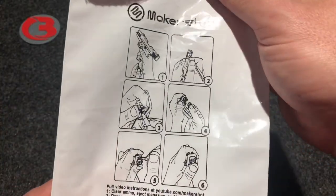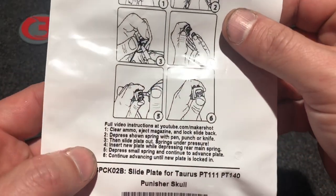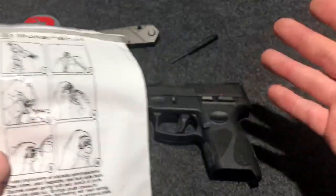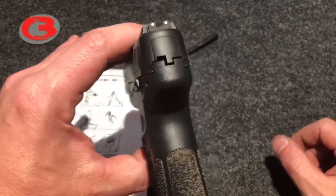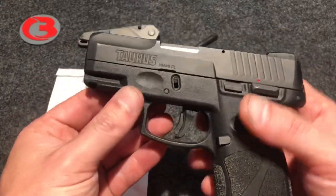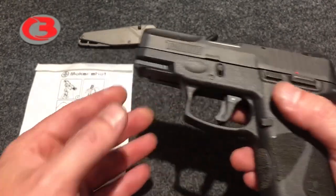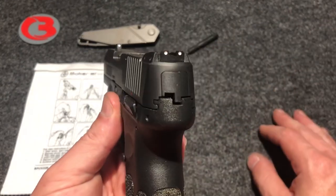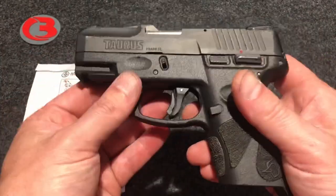Here's the packaging from Makershot. They show you a diagram of how to install this on your firearm, and we will go through that — we're going to install this and see how it looks. I'm not going to leave it on my firearm; I like to leave mine as stock as can be. I just thought it'd be cool to put it on and show you guys how it looks. And maybe if you're interested, you can go to their website and pick one up. It'd be cool if they made them without the Punisher skull and offered different anodizing colors like blues and reds — I think that would be a cool idea. Still cool to have the Punisher there.